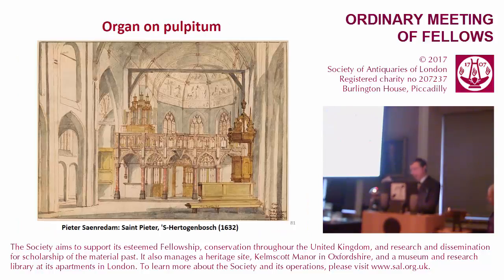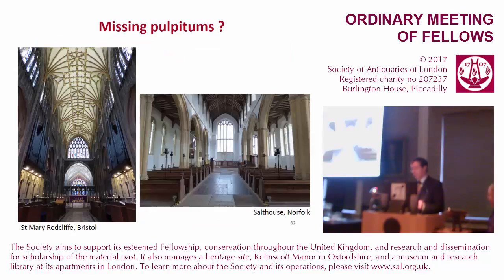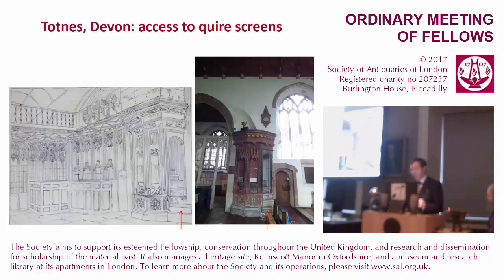An organ at SAL could have been placed either centrally to speak into the chancel, as at Newark and Dunster, or placed to one side, as in some contemporary Flemish churches. There is no room for a sizeable organ anywhere in SAL's chancel. Such pulpita still exist at, for instance, Carlisle and Hexham, and we now think that there were similar large pulpitum-like structures now entirely missing in quite a number of churches. The clue to their one-time presence is that there are no stone spiral staircases or other fixed access arrangements. The highly unusual access arrangements at Totnes remind us that there must have been various ways of reaching organ and choir or rood lofts in the past.